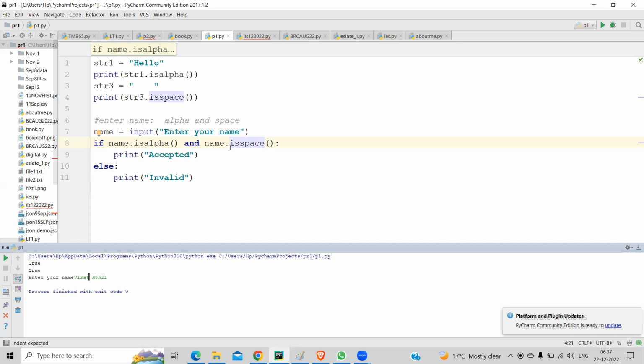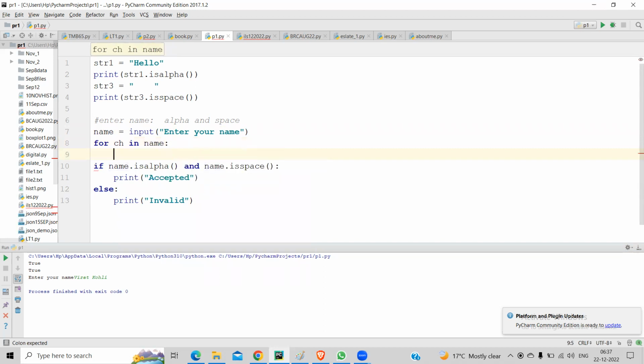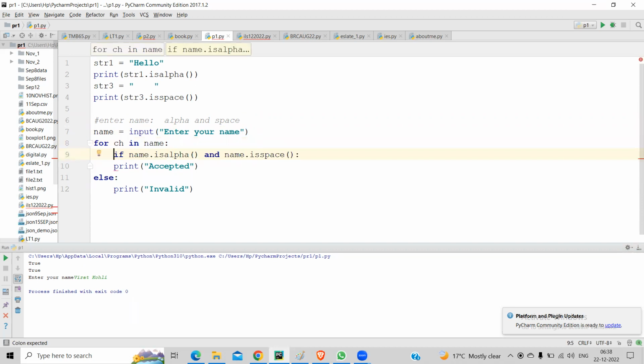So in this case, you have to iterate through each and every character, correct? So what you have to say is for ch in name.